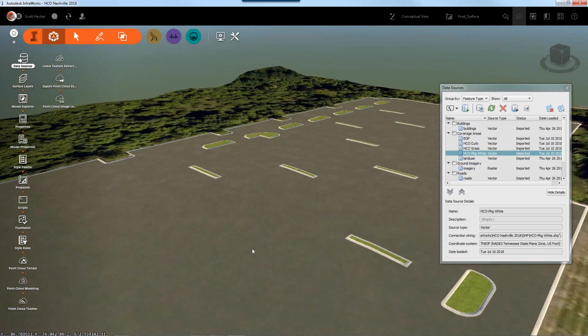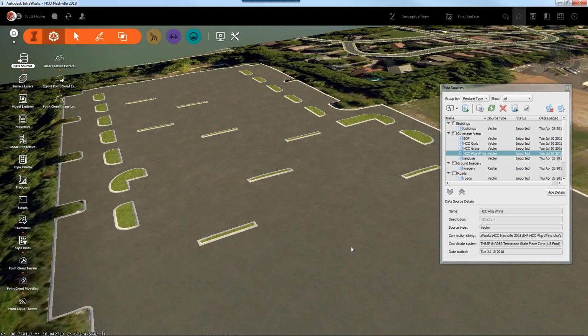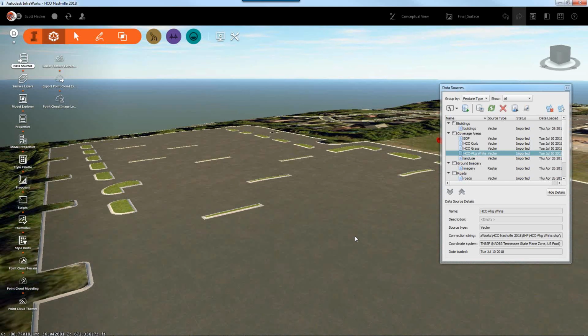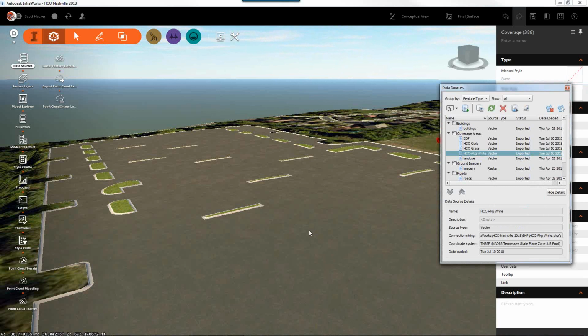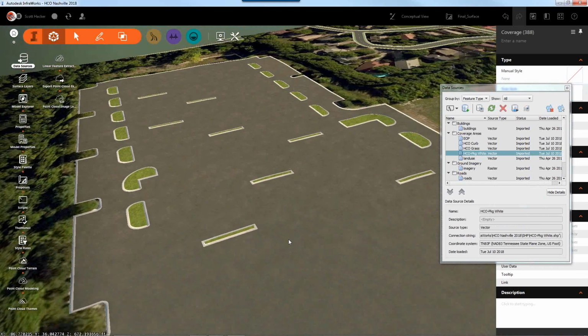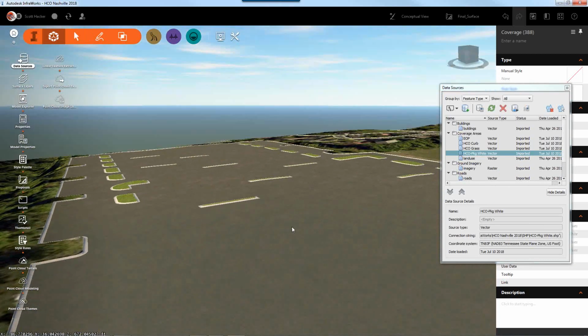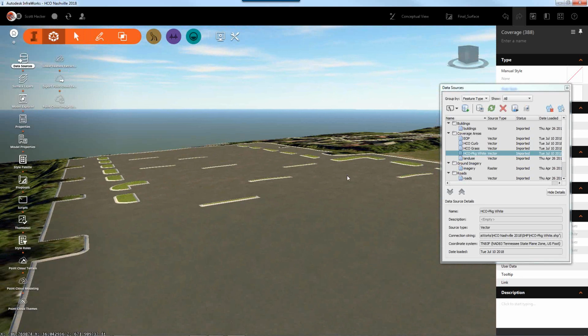I'm not seeing my stripes. Okay, that's because it's not a closed polyline or a polygon. Now you could go ahead and create closed polygons from your line work, but that's a lot of extra work to do. Okay, because if I just come over here and I right click and I say I want to select a feature, I should be able to see it, but usually there's a nice shadow. There isn't in this case. So we'll just continue on.